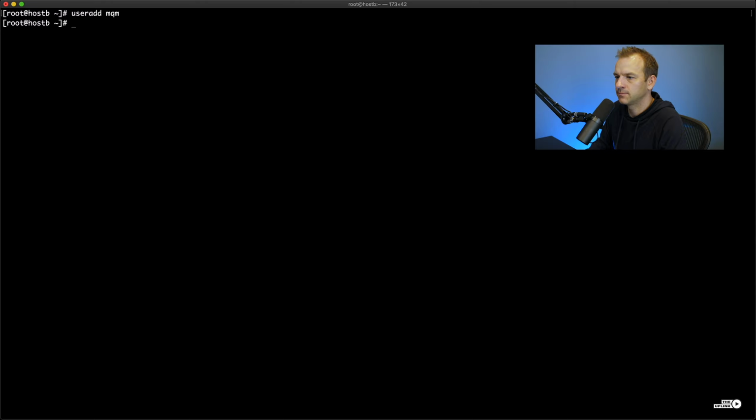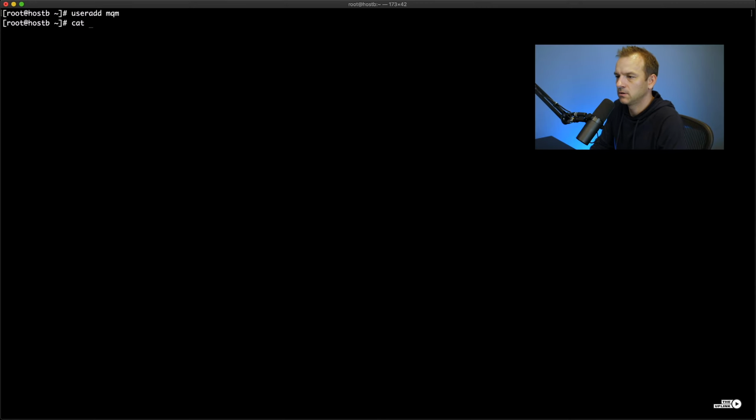The first steps, or the first half of the steps, are going to be done as the root user, and then the second half is the MQM user. So if you're an administrator, this will help you with setting up any kind of installation recipe or possibly configuring a customized container. So these are the core steps you'll need to get MQM up and running in hopefully under 5 minutes. So let's add that MQM user.